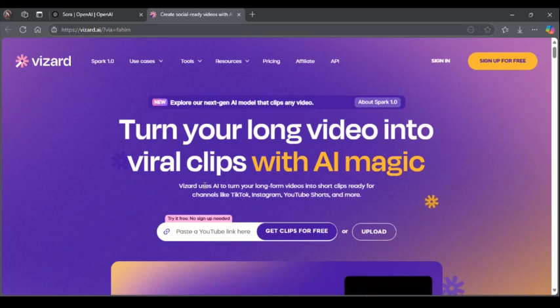With the help of this AI website, you can simply turn your long videos into viral clips with just a single AI magic. If you're an editor and you've been provided with very long videos, looking for a way to make a viral clip, this AI will analyze the video and bring out the most important part of it for you.